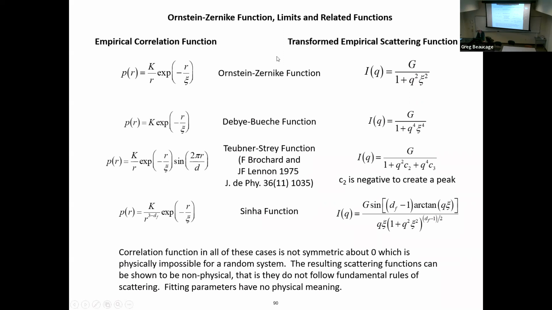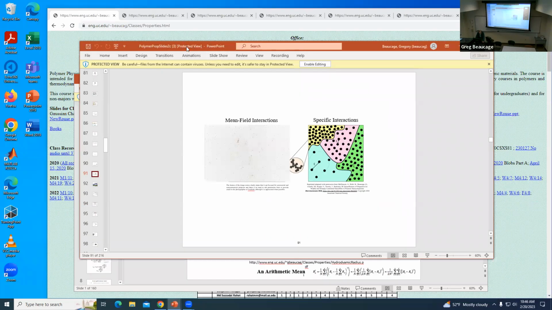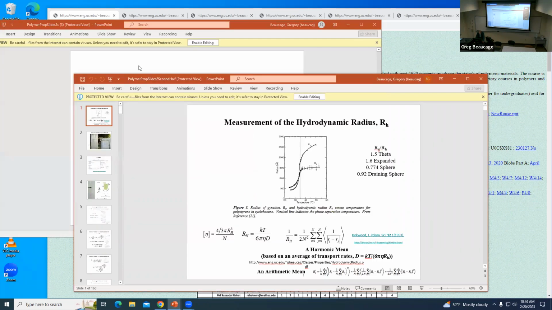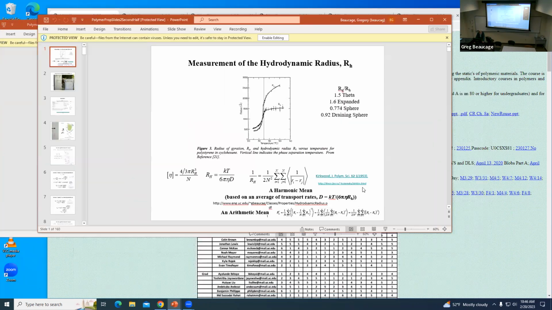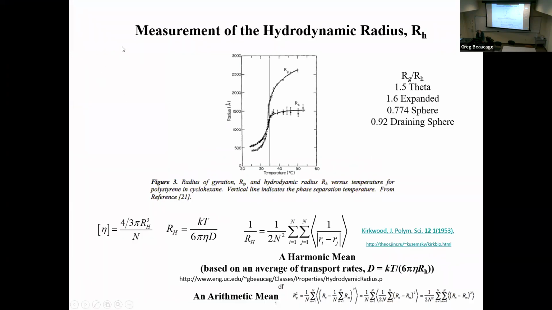So this is in the paper. But anyway, that isn't what you should remember Ornstein-Zernike for. All right, so let me get out of this thing, go to the other thing. So we got, let's see, this guy. Yeah, so what I really wanted to talk about today, which you get a few minutes, is going to the hydrodynamic radius business. So anyway, there's the 2 numbers in this plot, right?